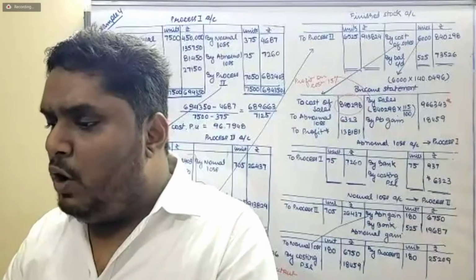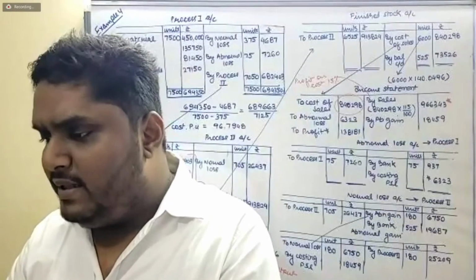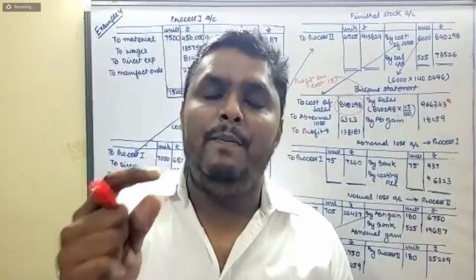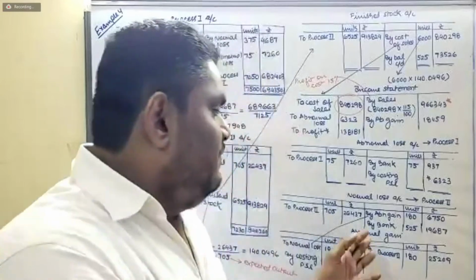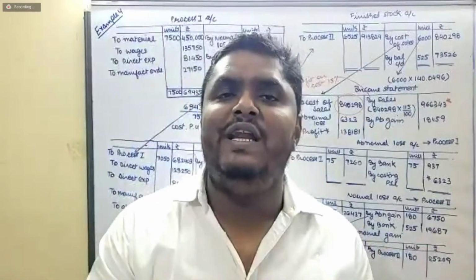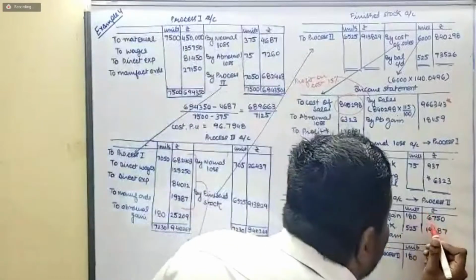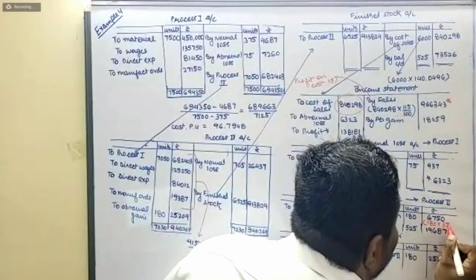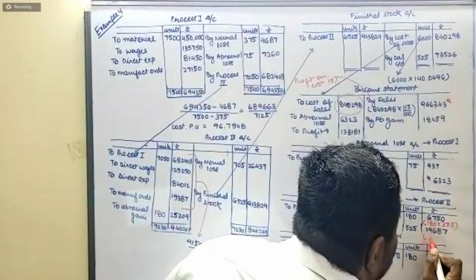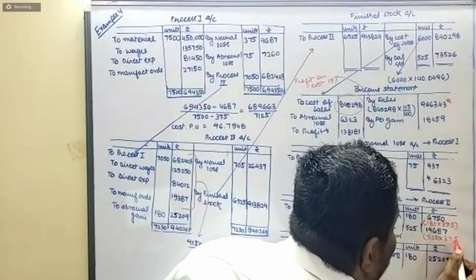Shri Lakshmi asks: abnormal gain of 180 units shown in the normal account is multiplied by 37.5. Yes, abnormal gain is what? Saving in the normal loss. So we will assume that only 525 units are actually lost in the market. So this figure 6750 is what? 180 into 37.5. And this is 525 into 37.5.